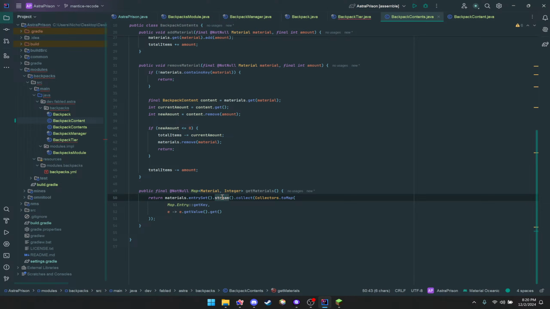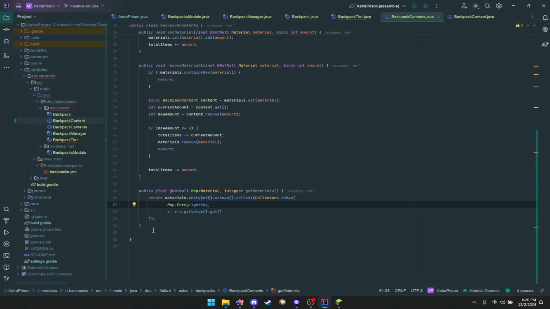Then we stream that set and collect everything in it to a map of the key from the set, and the value from the set, and then we say what we want to return from the value. So we want to return the amount, or the integer.